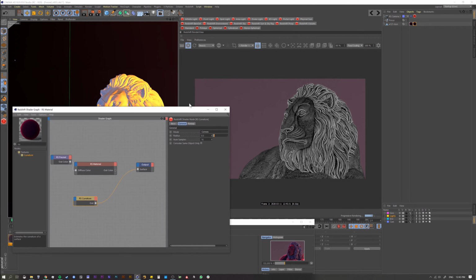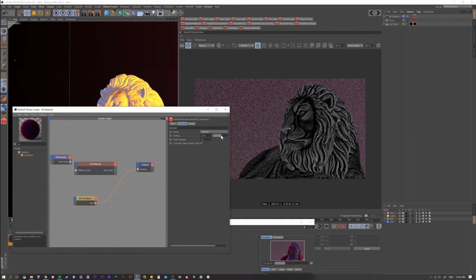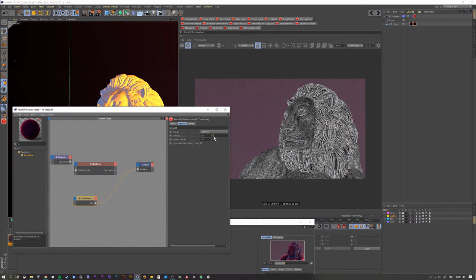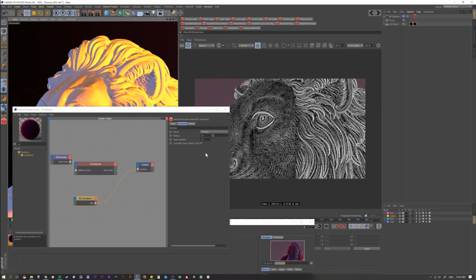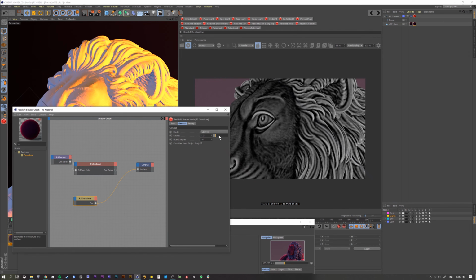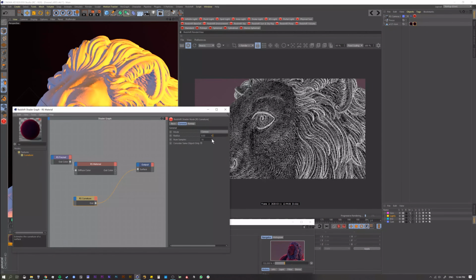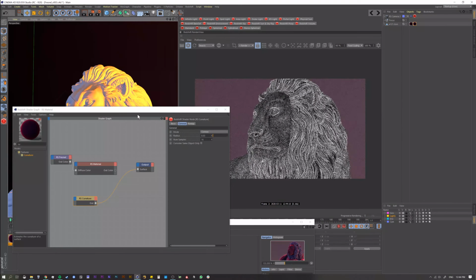Based on your geometry, you're going to have various settings. How this works is your radius is the first step. This is kind of like how fat it's going to be. The higher the values, the softer it's going to be. And I think for a toon shaded look, we want it to be thin and kind of delicate, right? So we want these lines to be nice and thin. Personally, I don't think that looks like a toon shaded look to me. So if we thin them out, maybe something like that. Let's go back to our hero. Yeah, sure, that's fine. So right now we're just looking at how thin everything is.